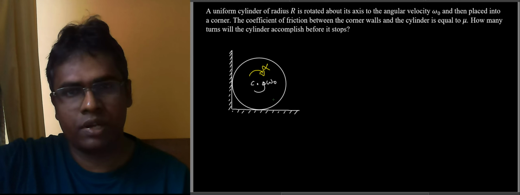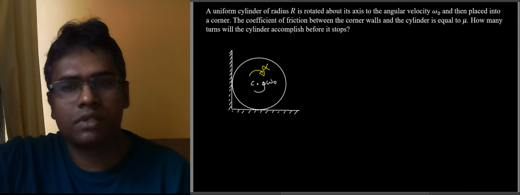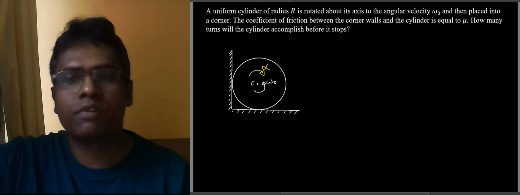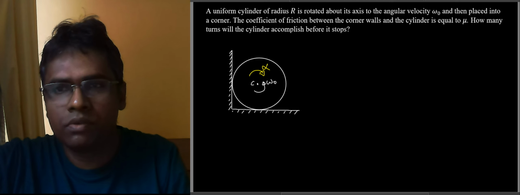If there is no friction, I hope we understand that this is not really possible. Why is that not possible? If I pretend that there is no friction, so the surfaces are really smooth, and I look at the free body diagram, what forces are really acting on the cylinder? From the ground, we have this normal force acting in the upward direction, and the earth provides a gravitational force in the downward direction.